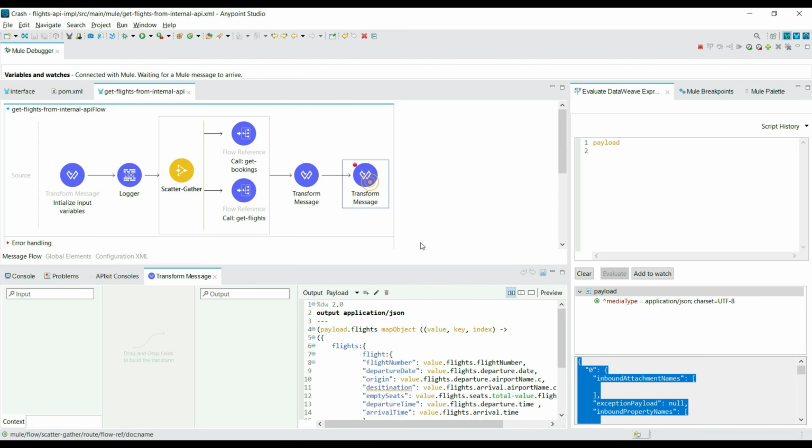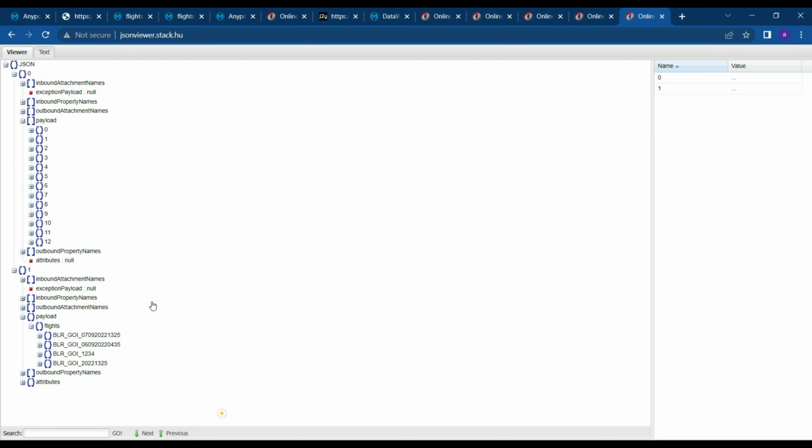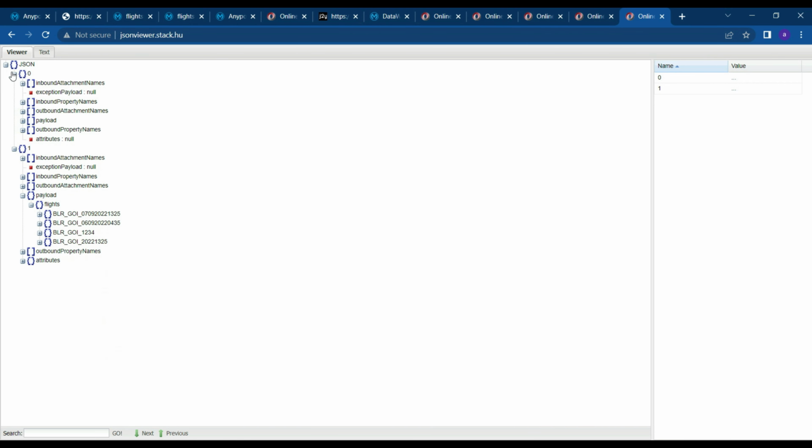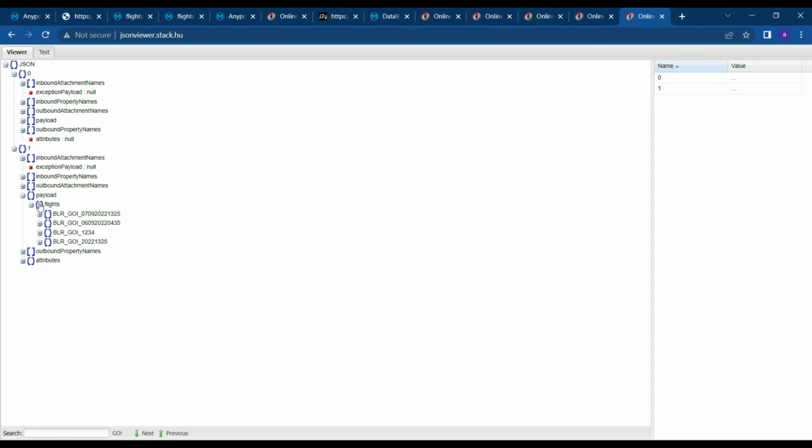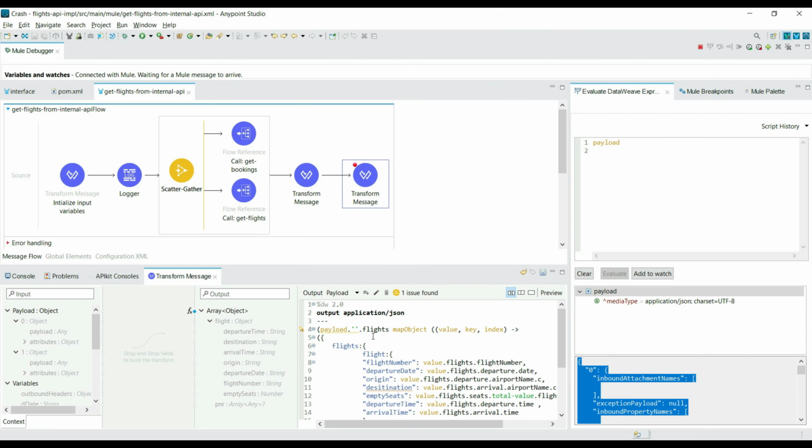But we are not getting the response after completing the flows. That is because we are directly trying to access the payload. But now it's not just payload. Now the payload is an array, based on the routes that you have.